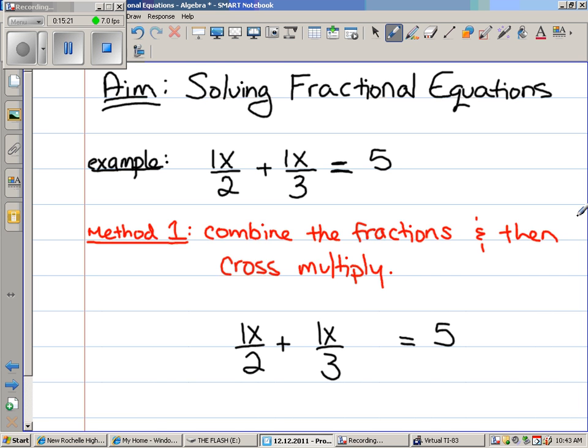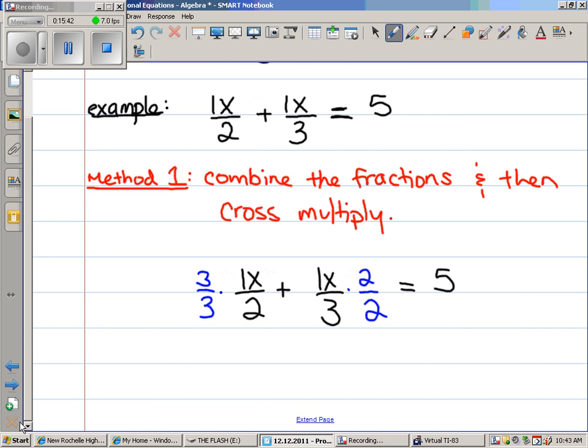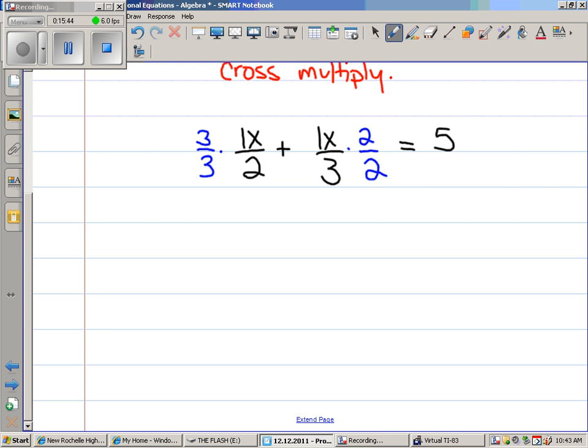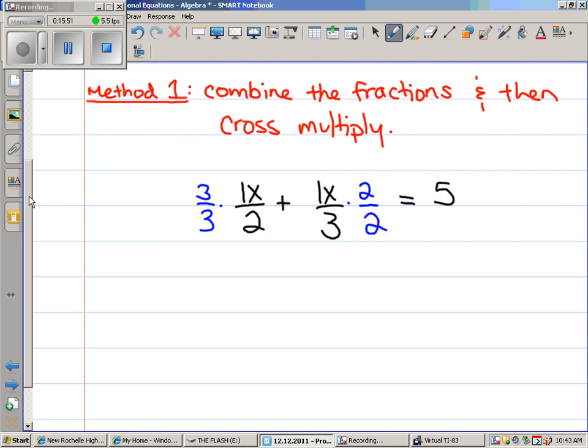You're the man. So what's this one on the left got to multiply by? Good. 3 over 3. Make sure you're writing both those numbers down. What about this one on the right? 2 over 2. Whoops, that's terrible. I don't know why I wrote that down. 2 over 2. So check it out, right? We're going to practice this tomorrow. Don't get worried.